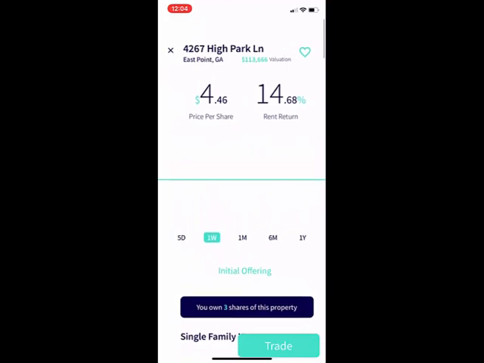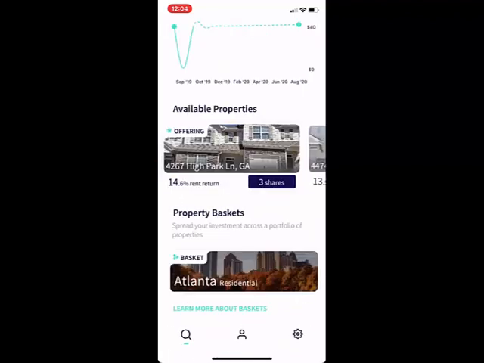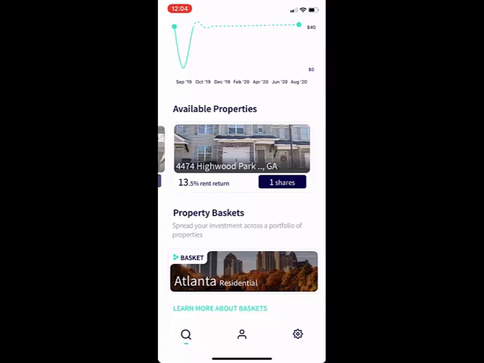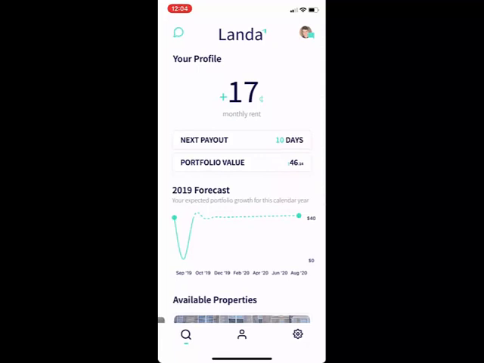So that's this property. Now, the rent return is something that I'm going to make a different video about because it's not calculated in the way you might think. And don't assume that if you buy a property, you're going to get that exact return. There's a lot of other factors that go into it, and I don't believe that figure is actually accurate. However, it's close. Now, the way it works is you get paid on the first of every month.